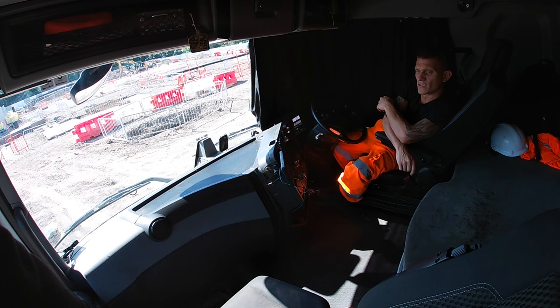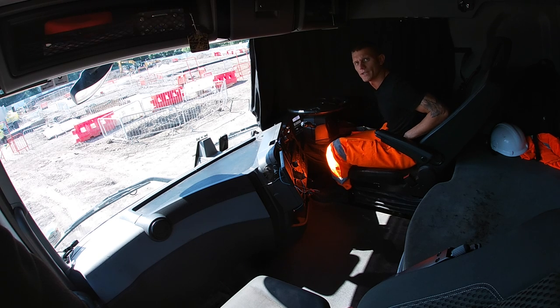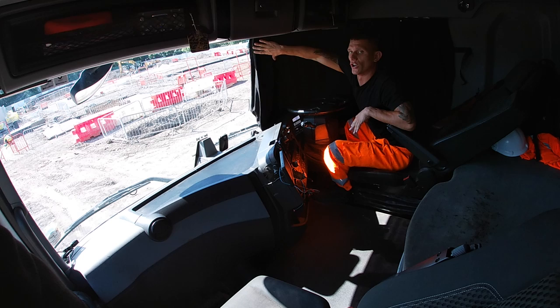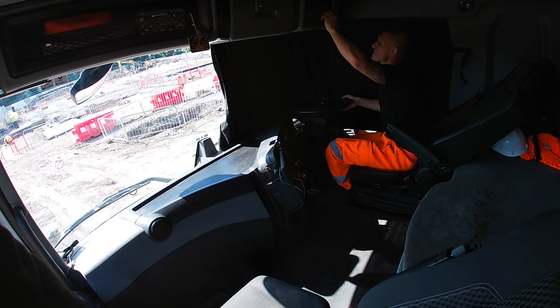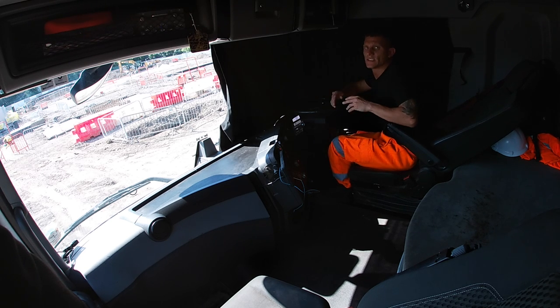Nothing really happens other than driving. I've got a lovely bed for when I'm having my 45-minute breaks or my half hour. I've got a lovely passenger seat that is quite comfy - the steering wheel moves out of the way quite a bit. Currently sat on a job in Haywood, just behind a school, on a construction site. It is ridiculously hot - blocking the sun out with the curtain because it is absolutely boiling. I think it says 26 degrees on my dash.